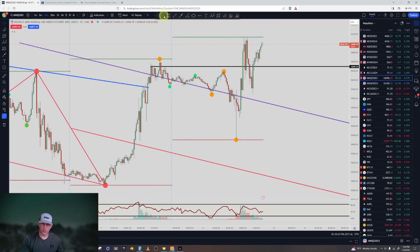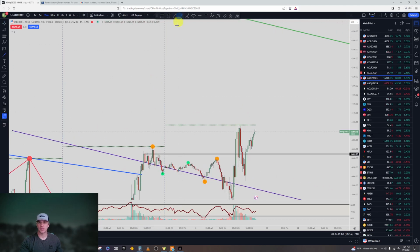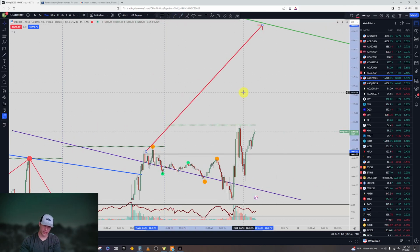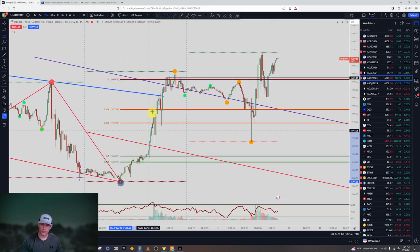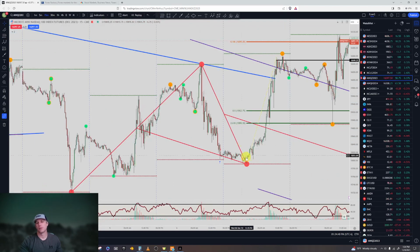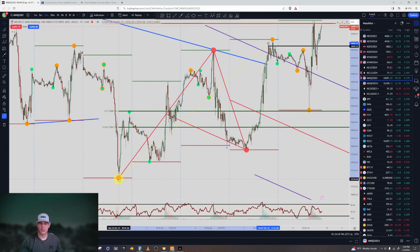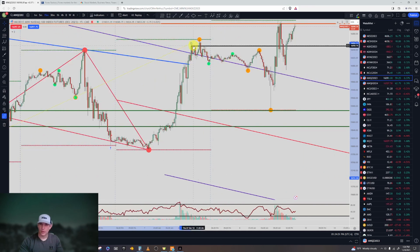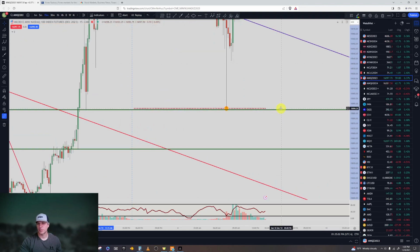Now, what I like to do rather than just getting in, because yes, occasionally you will miss it, when price closes above it, it just skyrockets off, hits a target and it's done. Yeah, you missed a great trade. But what I like to do is take from the low of the triangle to the candle that it broke out at, which is typically going to be the high of that move. So you do the Fibonacci from the high to the low, which is 0.2. Then you have your entry right here at the 50% line.